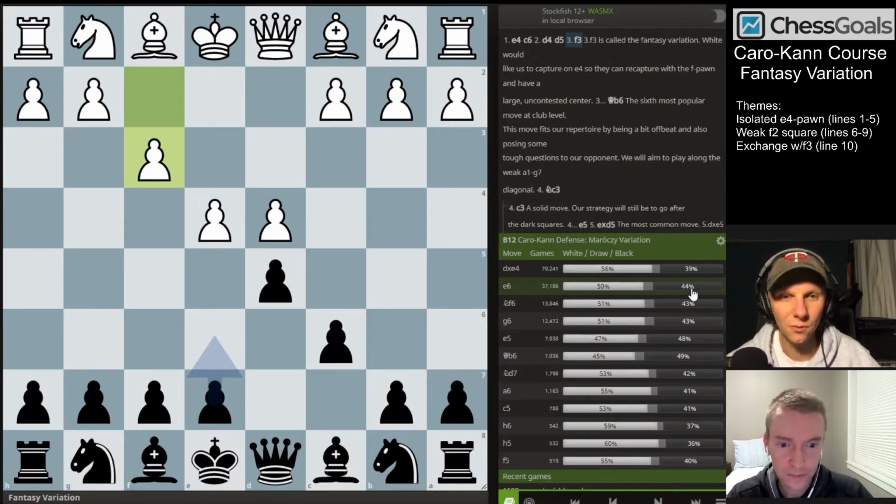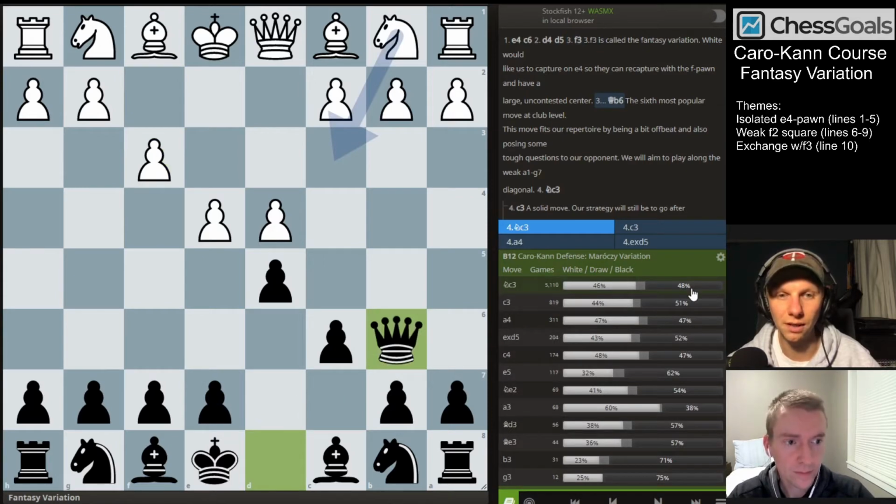And sticking with the theme of the course, we're going to play aggressively and put the onus on white to ask them how they're going to deal with our threats. So we're going to kick the queen out to b6 right away. We're going to keep our eye on these weak pawns and disturb the development of the dark square bishop. From here, we're going to look at four different moves. So this is going to be a big branching point for the whole chapter.